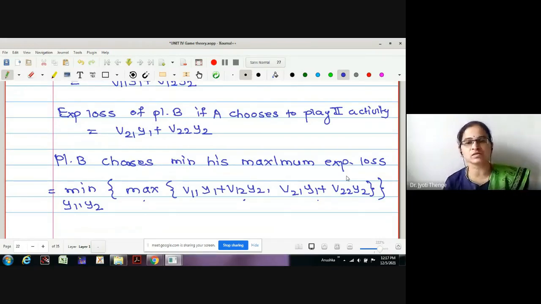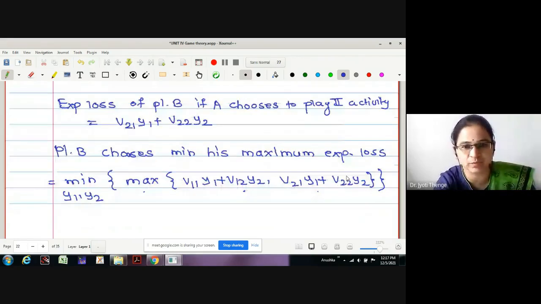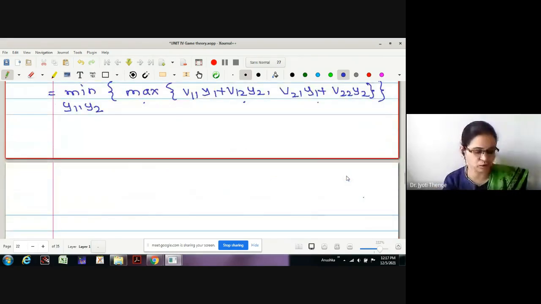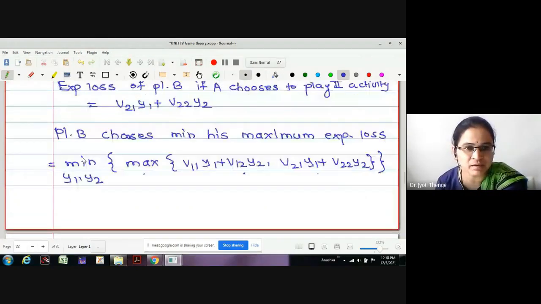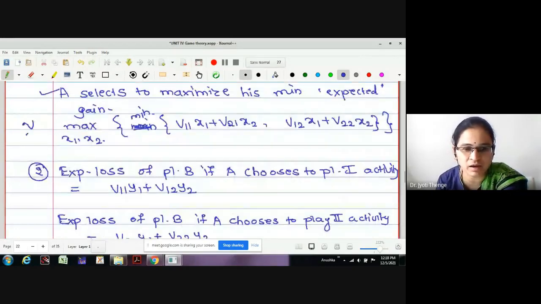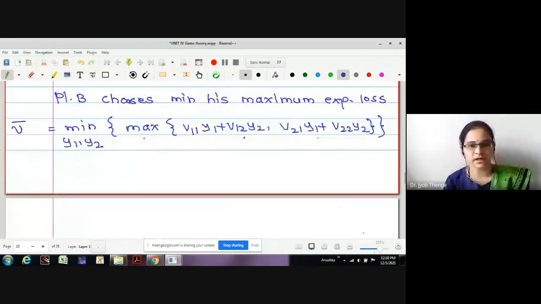But instead of direct loss or direct profit, we get the idea of expected profit and expected losses. Okay. Is this point understood by everyone? This is what I have shown for a two-person game only. Now our aim is to extend the idea to a rectangular game with a larger number of activities. The same criteria we will find. What are these two values actually called? Max min is V lower bar and min max is V upper bar. Is that okay? Any difficulty?